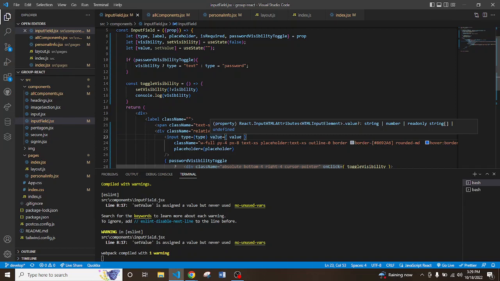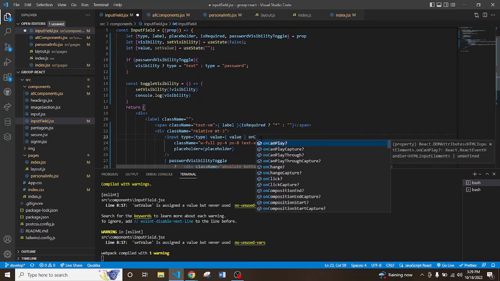But in React, onChange works just like onInput in normal JavaScript. So the moment anything changes, you press something, paste something, delete, cut, it fires. It records every single change. So we have to write an onChange event.